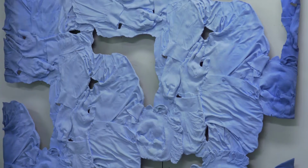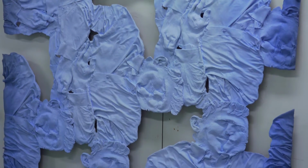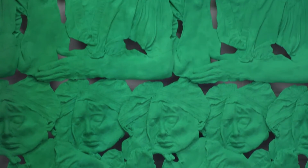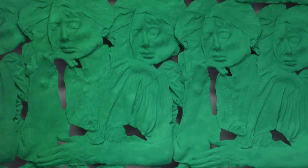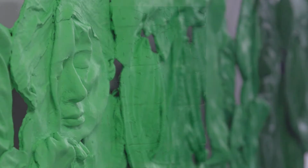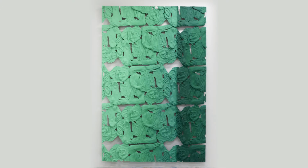They are wallpaper-esque, rectangular wall pieces made from casts from 3 people: a plastic surgeon, a fitness trainer, and a geneticist. All people who work with the human body as a medium and creating different patterns with the negative shapes from those casts. So the 3 subjects that are represented in this series, it's 3 people.